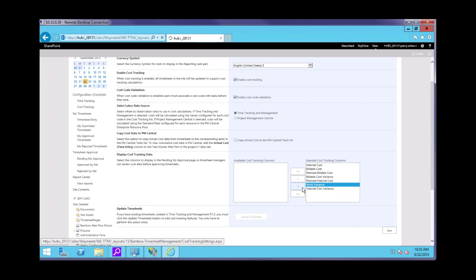If you don't need to see them all, just pull one back, or put it back if you do need to see it again. Again, completely customizable to you. If you add more columns to your display cost tracking, they'll appear here. Just add them as you go. Again, completely customizable to your needs.